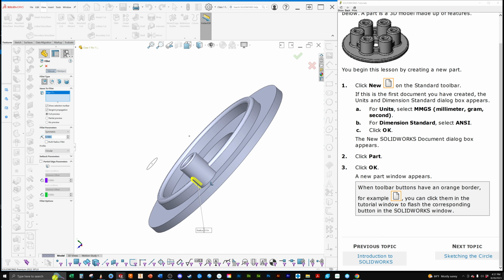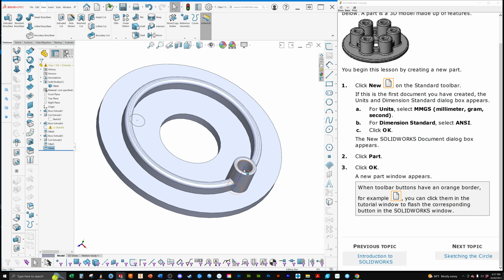So imagine you're making a texture. Imagine you are doing a pattern on your design. Instead of drawing each and every one of them in a 2D sketch, I'm going to take this and do a pattern, but this is a solid modeling pattern now.